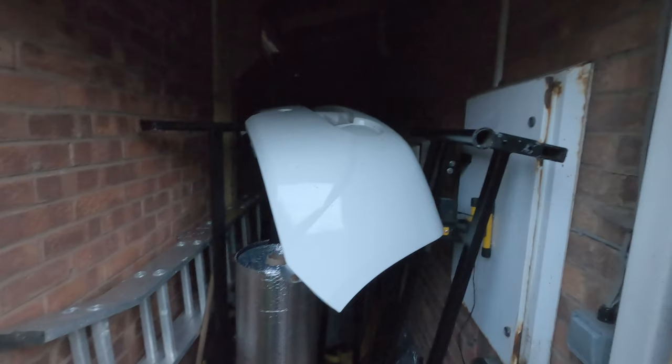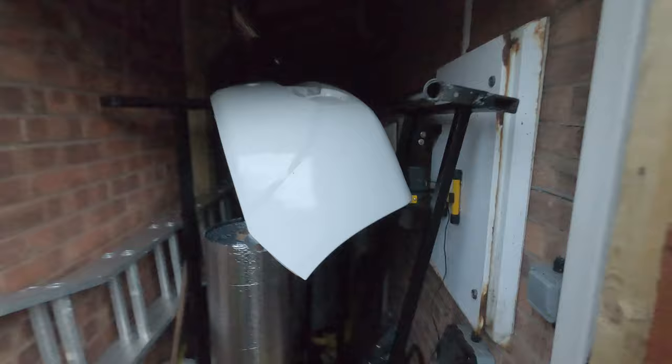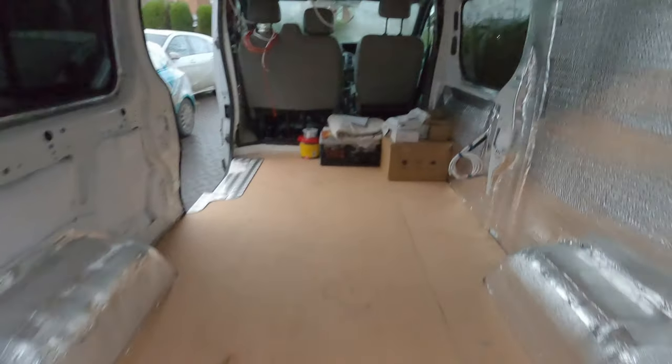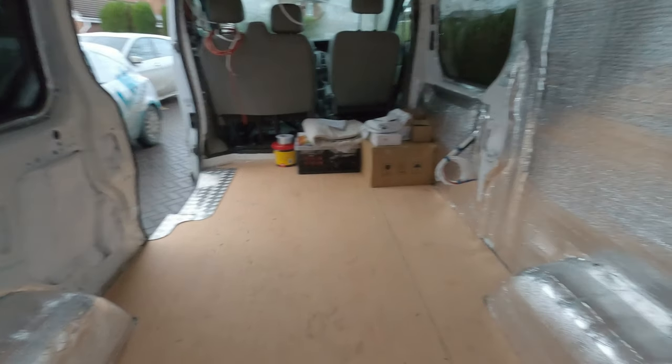So, white bumper. I picked up a white front bumper. Found that online. Someone was breaking a Vivaro. It's actually a Renault version, but someone was breaking it nonetheless. And that's almost ready to go on. Needs cleaning up a little bit, but that'll be marvelous. And I think that's it for now, folks.